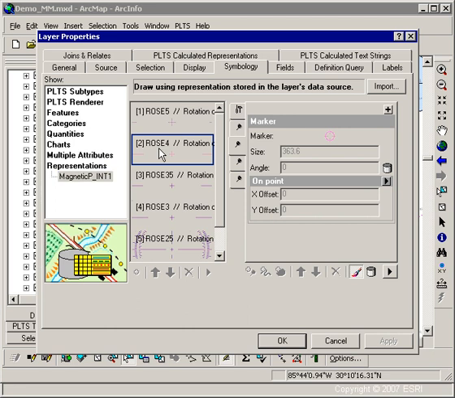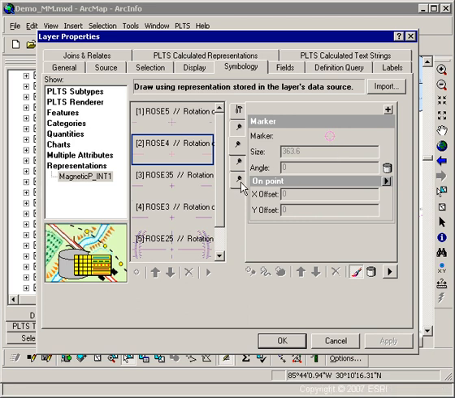So here's our representation. And I notice that it has different layers, which we can see the marker styles here. And I happen to know that this layer is that outermost circle that we see pointing to true north, whereas this layer here is the inner circle, which is supposed to point towards magnetic north.